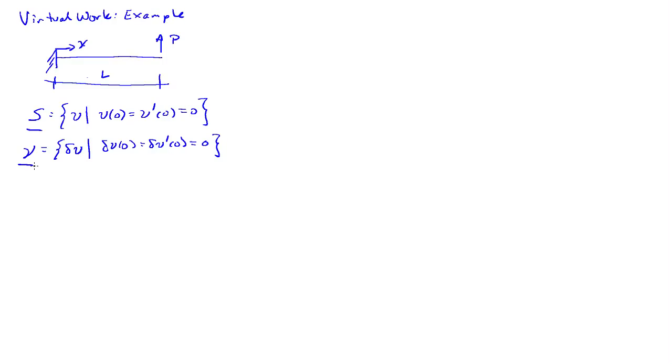And I'm going to look at an approximate solution using a subspace of S. So these are going to be functions V that consist of both quadratic and cubic polynomials. So this is my approximation space. So this is a subset of S. And we'll use a similar structure for the space of test functions or variations.